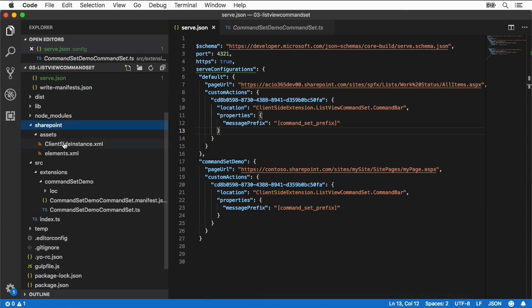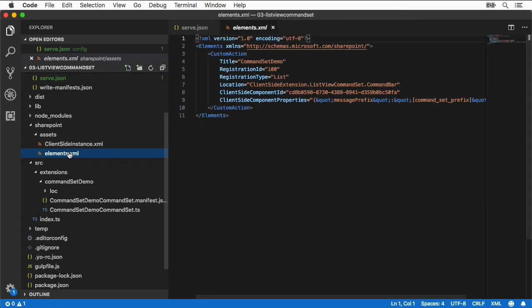Now, when I go to deploy this to production, if I look at the custom elements XML, you can see that is where I'm going to specify where I want this button to appear. Now in this case, I have 3 buttons in this project, so that means all of them are going to go on the command bar, none of them are going to go in the command menu. If I wanted to change that, I'd have to create different command sets. Each set could specify if it wanted to go in the command bar or in the command menu. So that's how I'm able to control where these different buttons are going to go.